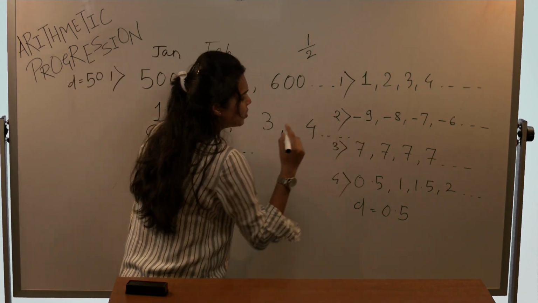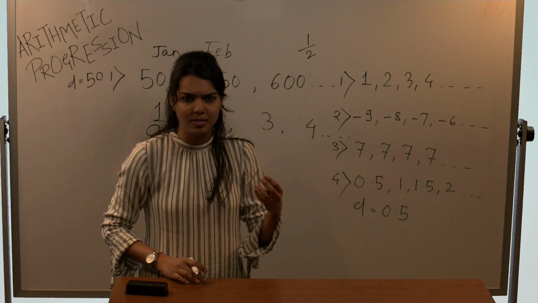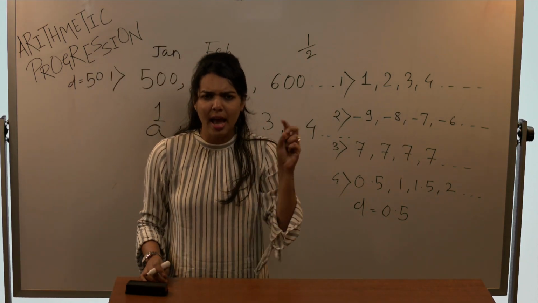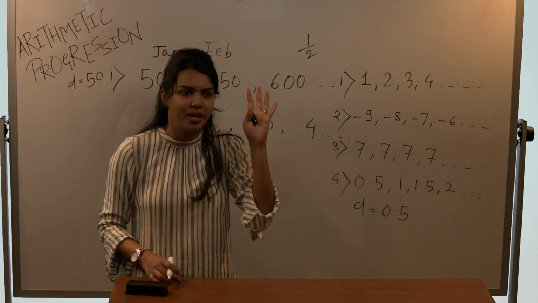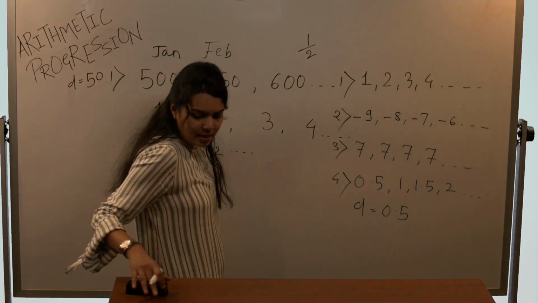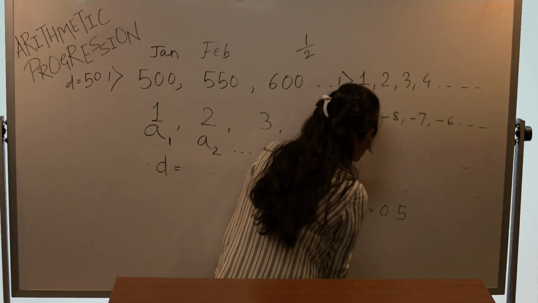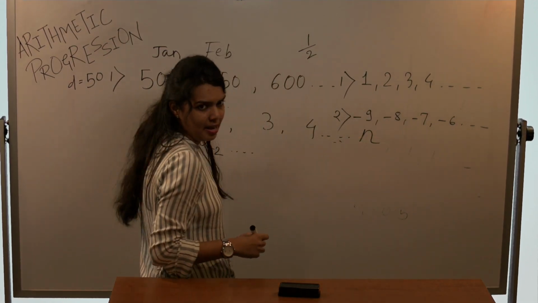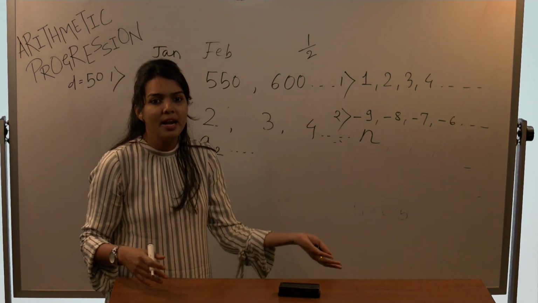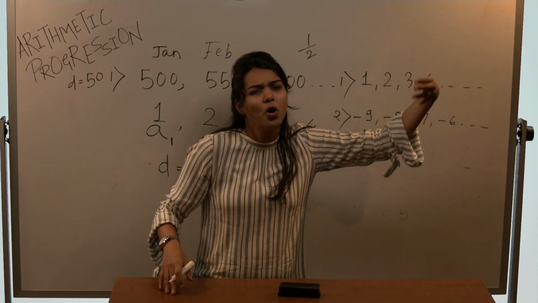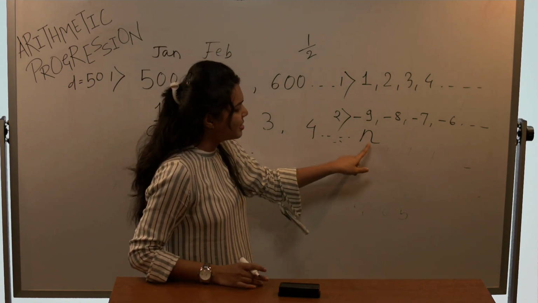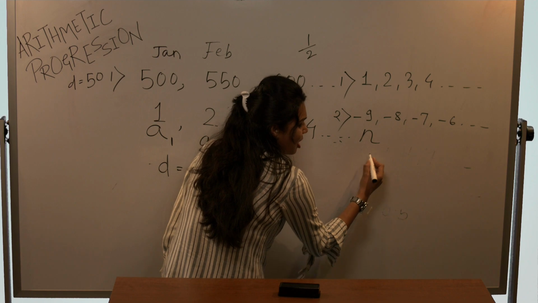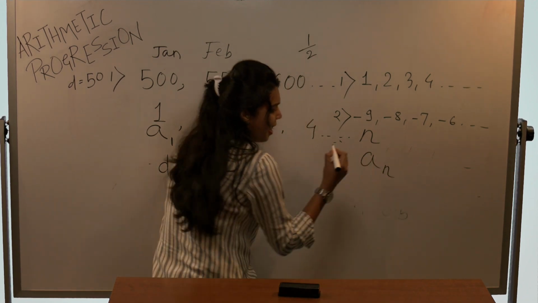Now this sequence will continue till n numbers. I don't know where to stop. I just said the sequence starts from 1 and goes on with a lot of numbers till infinity. So can I say the last number in the sequence will be unknown? So I will mark the last number as n, any number. It could be 100, 1000, 1 lakh, 1 crore or anything. I don't know. So the last term of the sequence will be an.